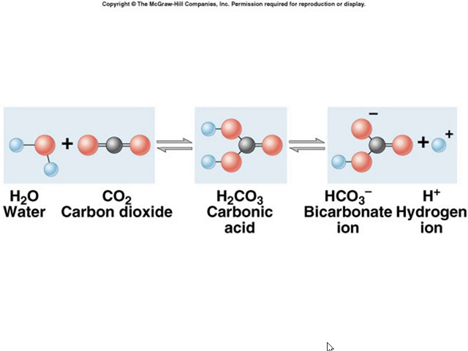Okay? This is how you buffer yourself. Your body can make or break carbonic acid and bicarbonate ion to either give you hydrogen ion or bind it up. That's how you stay balanced. That's how you can drink coffee and drink Coke and eat tomatoes and drink lemon juice all day long and put all this hydrogen ion in your body, and your body will take that hydrogen ion and just bond it up into carbonic acid so that it doesn't hurt you. Okay, again, I'm not going to harp on this too much, but on the test, believe me, it is definitely coming back to haunt you.